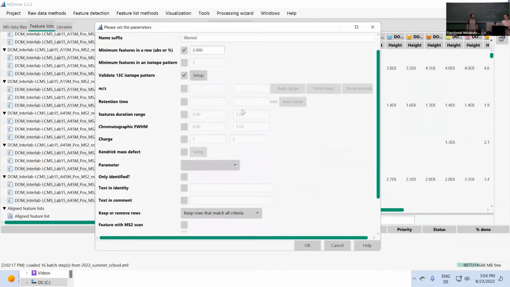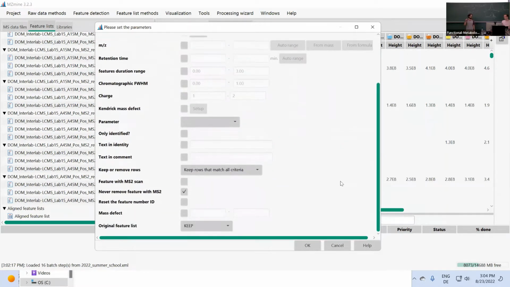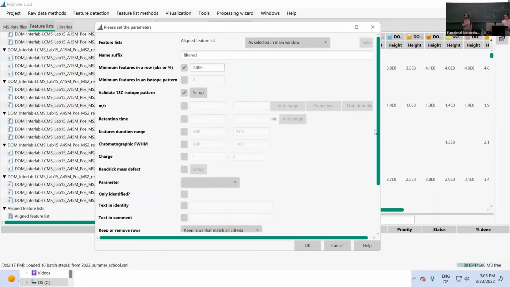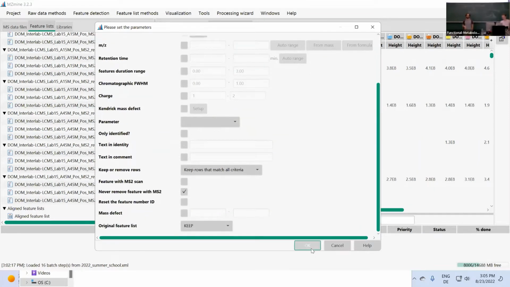It's just some internals from the filter. It's going to search for the 13C isotope pattern, and this is how it detects whether something is a 13C isotope pattern. It's a bit too much detail. You could also just exclude it completely; you can remove anything there. This is not a very stringent filter, so it's not going to delete everything. And we also never want to remove any features that have an MS2 spectrum.